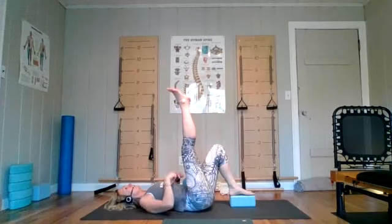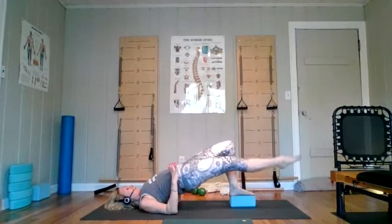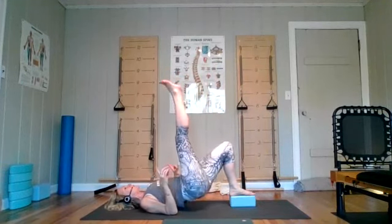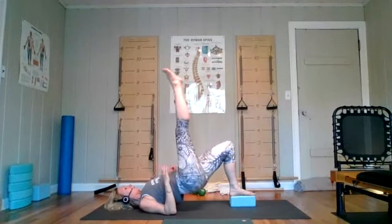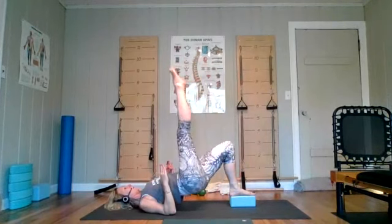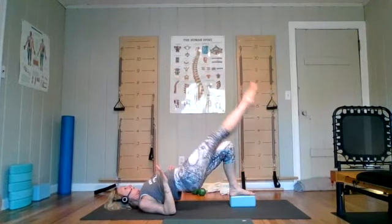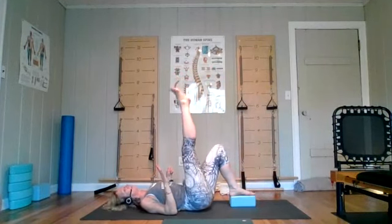Right leg up. And without wobble, roll up, lower your leg, lift your leg, roll down, roll up, lower your leg, lift your leg, roll down, roll up, lower your leg, lift your leg, roll down. 6 more. Up, down. Oh, I'm wrong. Sorry. That was the last one.